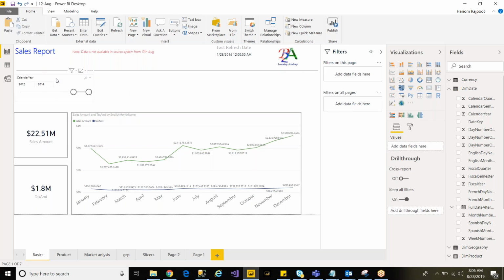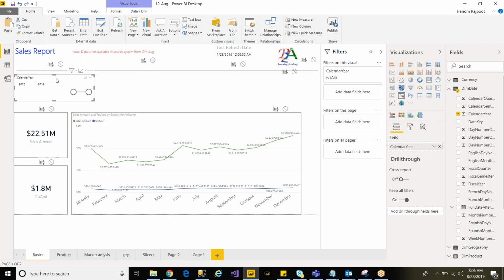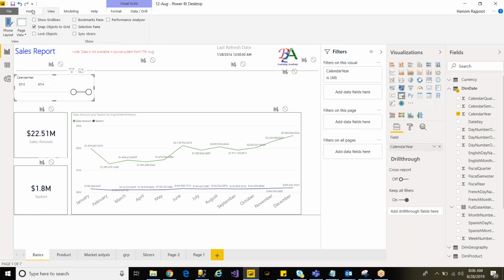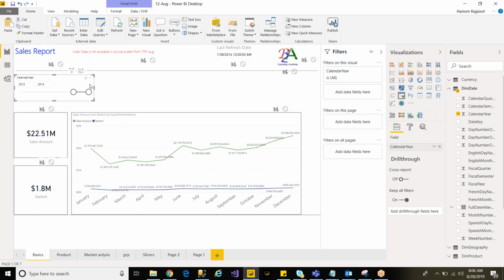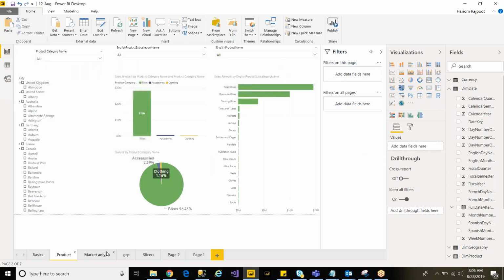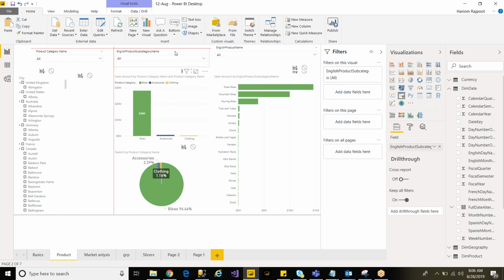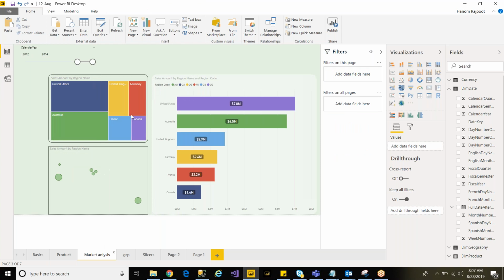Now how to use it if you are doing it the very first time, or if you are not copy and pasting it, it will not prompt you whether to sync it or not. So in that case you have to go here. Let me do it with another thing, market analysis.